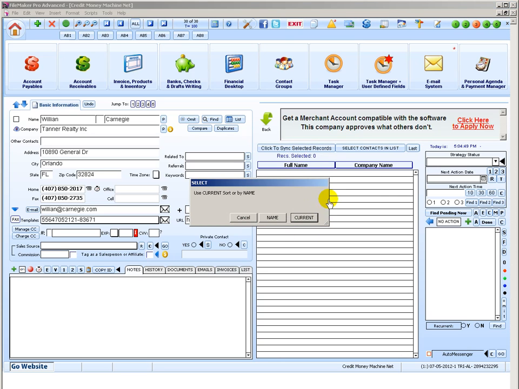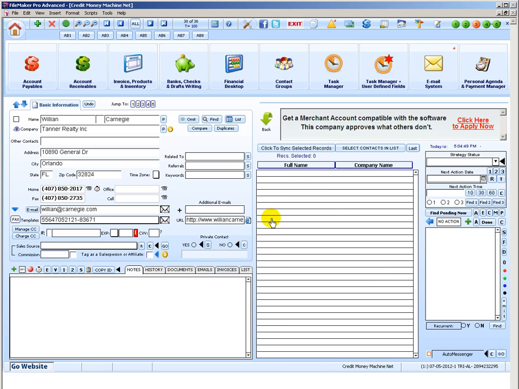Then you can select if you want to use the current sort order or the name sort order. Each one has its own uses, so most of the time you're probably going to use the name, but the current is extremely useful. I'm going to show you why in a second.